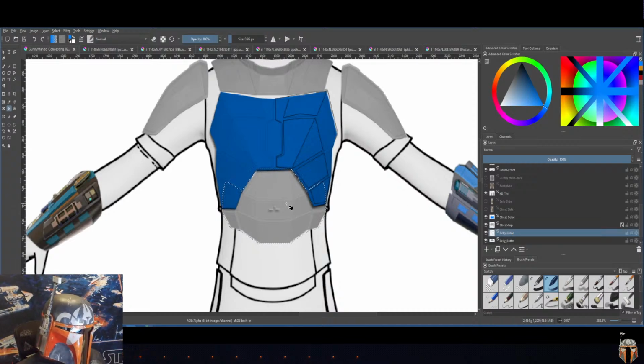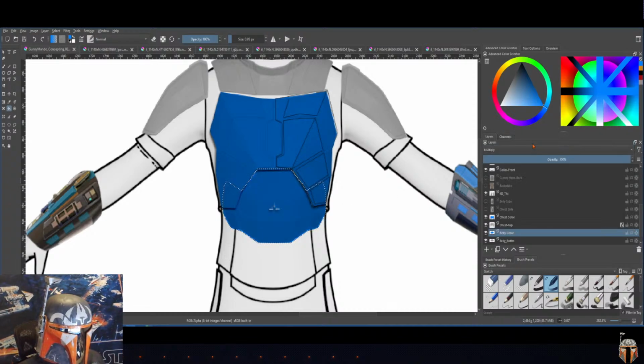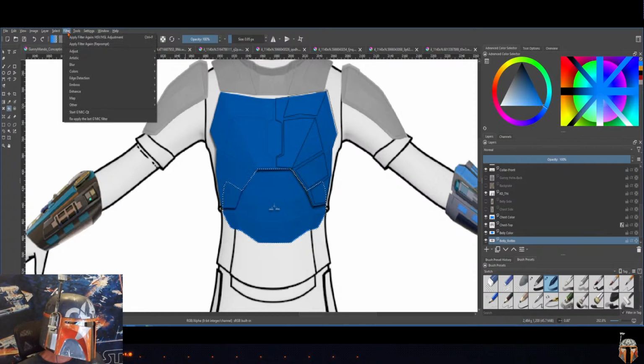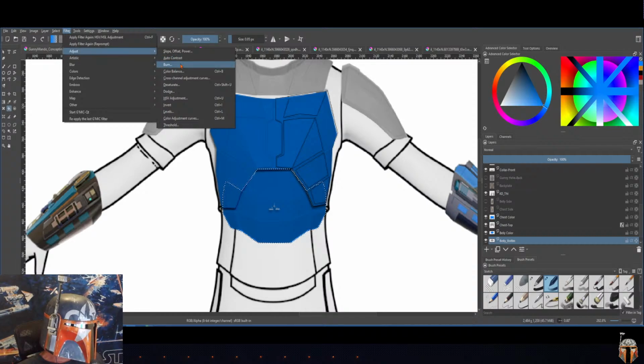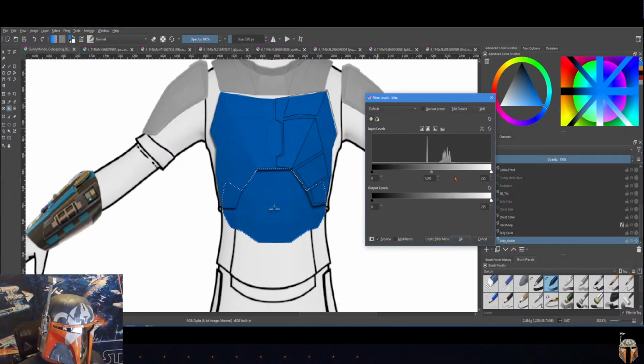All right, so now we go ahead and put our paint in belly color and we switch that out to multiply and we can see this underneath. So I'm going to try and see if I can push the contrast of this a little bit. So we go over here to filter, and if we go to adjust, we don't want auto contrast, we want levels. Okay, so here's our levels, and you kind of got to play around with this, but you can see what it's doing is that's making it lighter, this is making it darker. We want to kind of push the variations a little bit so those lines show up better.